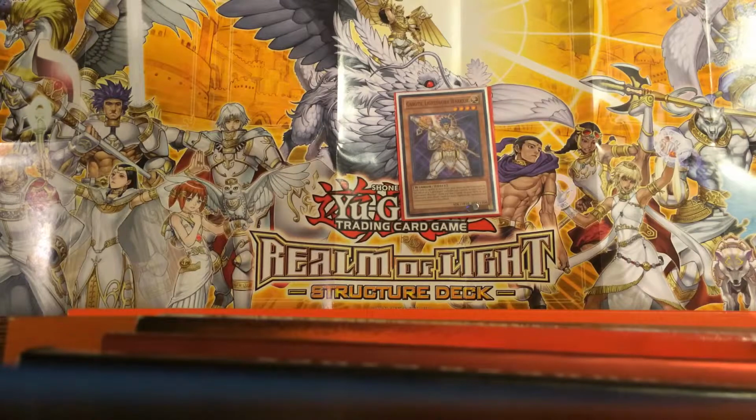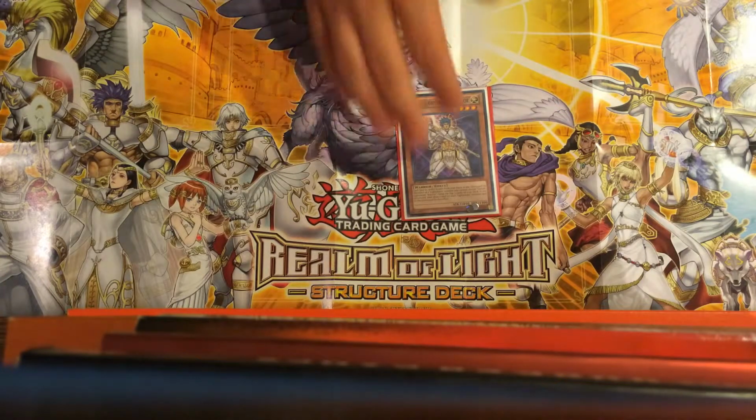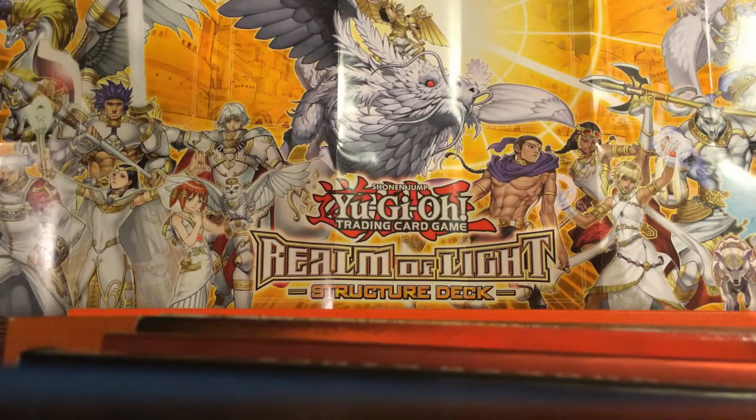Then we got the Gareth. Gareth's always nice in case you're having trouble drawing into something you need. So you mill out the 2 after another Lightsworn monster mills out, and then you get to draw 1 on top of that. So it's a draw engine, but you don't usually see Gareth. He's just kind of there for the extra name.